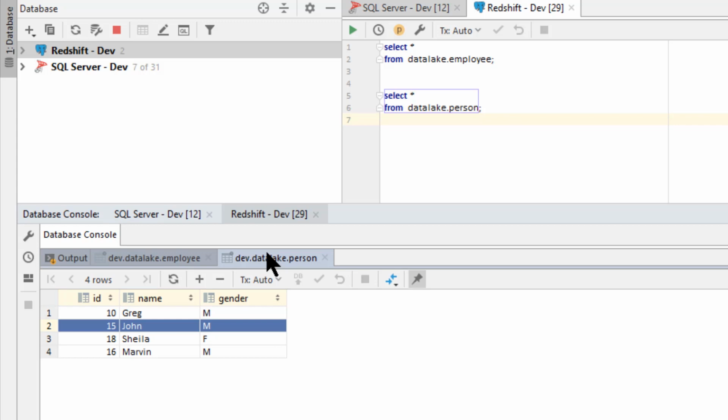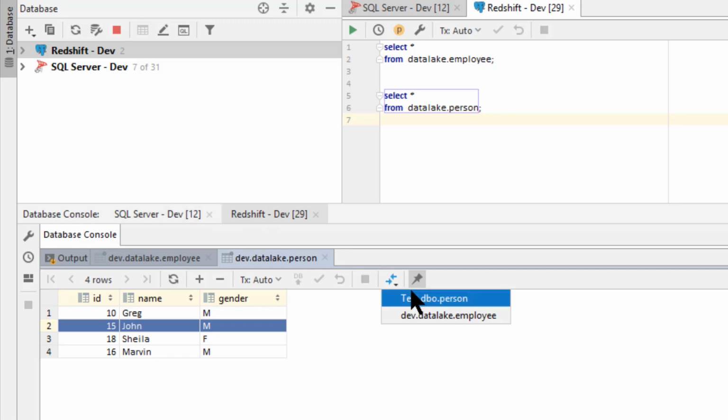And the way you do that is by clicking this compare data icon, compare with. So what I'm going to do, I'm in Redshift, and I have 4 columns, and I'm going to hit that compare, and what it's going to do is show me all the different tabs and all the different connections that are open, that currently have results in them.